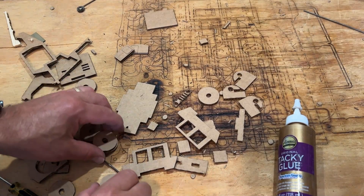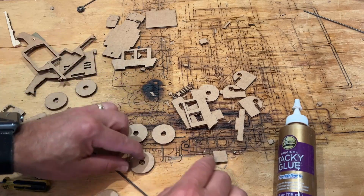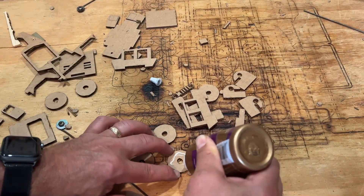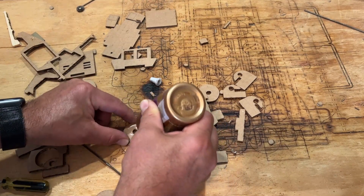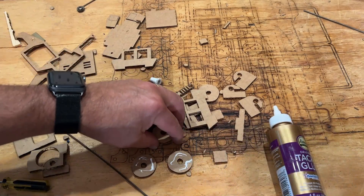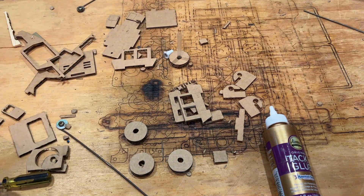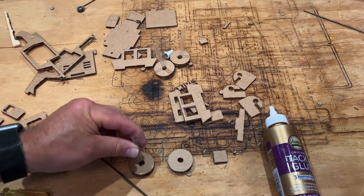It is time for assembly. Make sure you punch out all the holes, and we do the wheels first. There are four wheels and we double them up. I always use tacky glue — less is more, that way things dry faster, especially in a classroom. Add the second wheel on top, make sure they are lined up. I leave straw pieces in there to keep the wheels aligned while they dry.